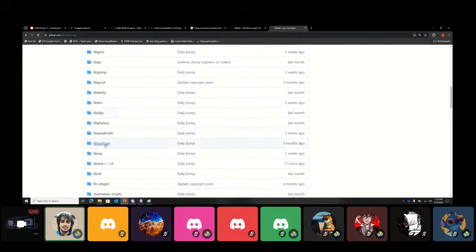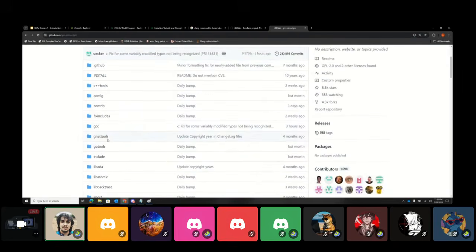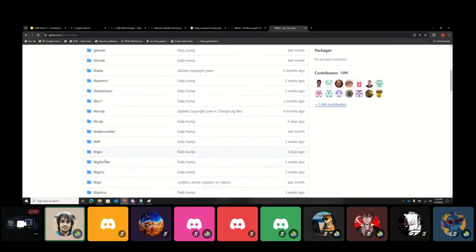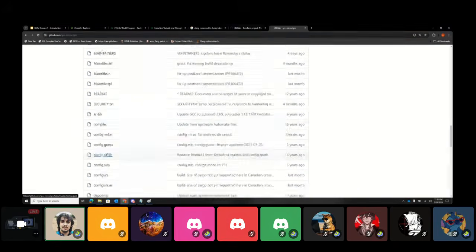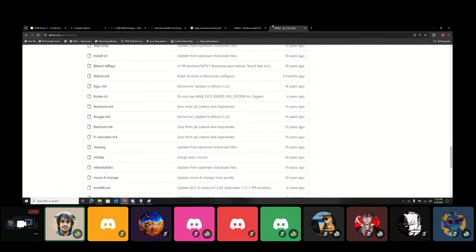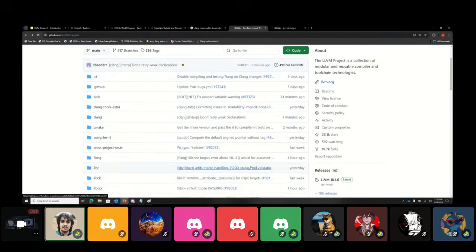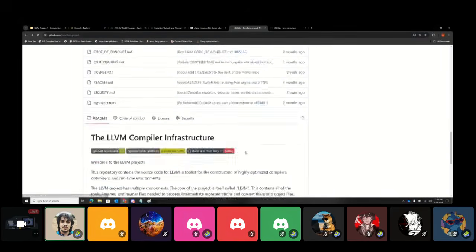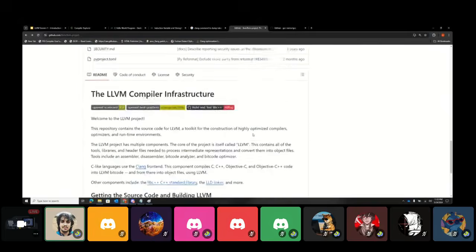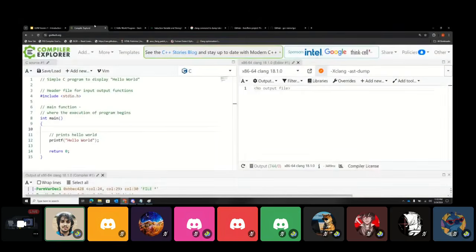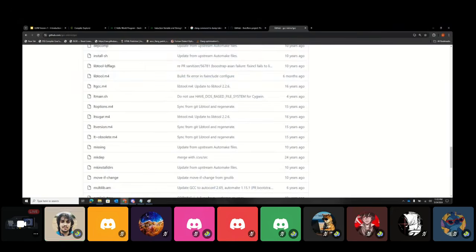So over here, instead of LLDB, you will see GDB, which is the GNU debugger. All of these projects that exist for LLVM have a counterpart in GCC, because LLVM was created after GCC. So many of the options in both compilers are built to work with each other. So that's the scale of this thing.